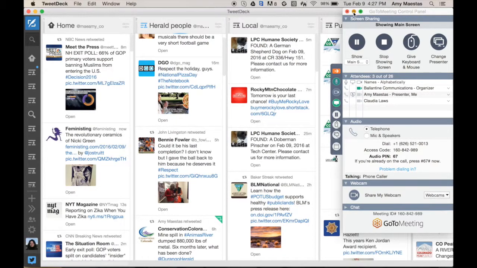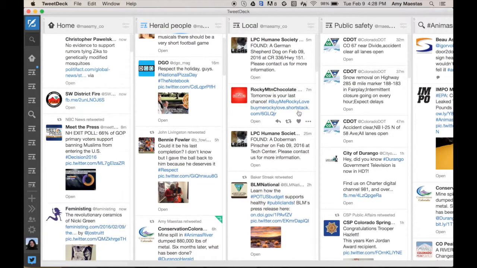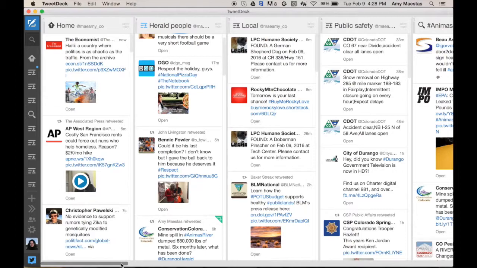Then I will go to my TweetDeck, and here you can see that I have these set up according to what I want to be able to see throughout the day. Some of these lists are like time wasters, when I go home at night and I want to follow somebody's tweet about something that's not work related.